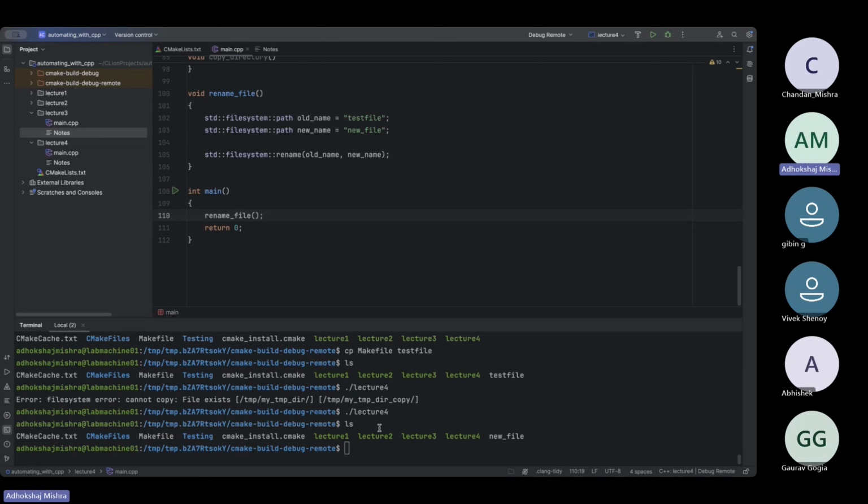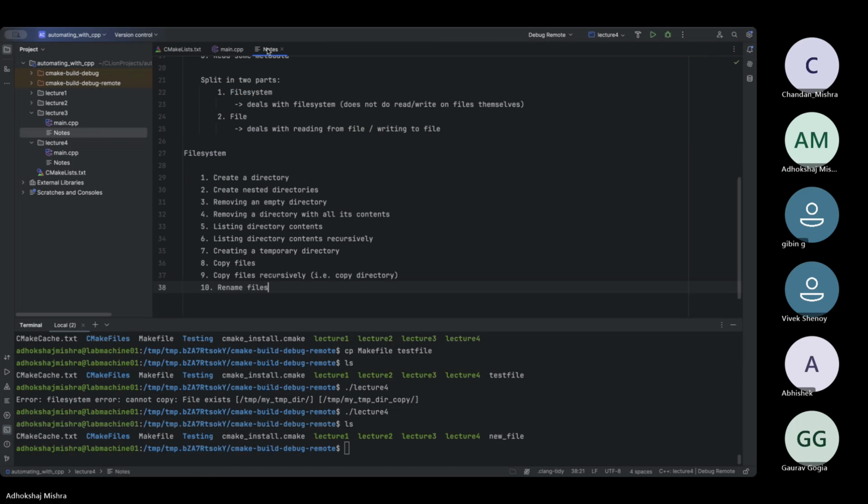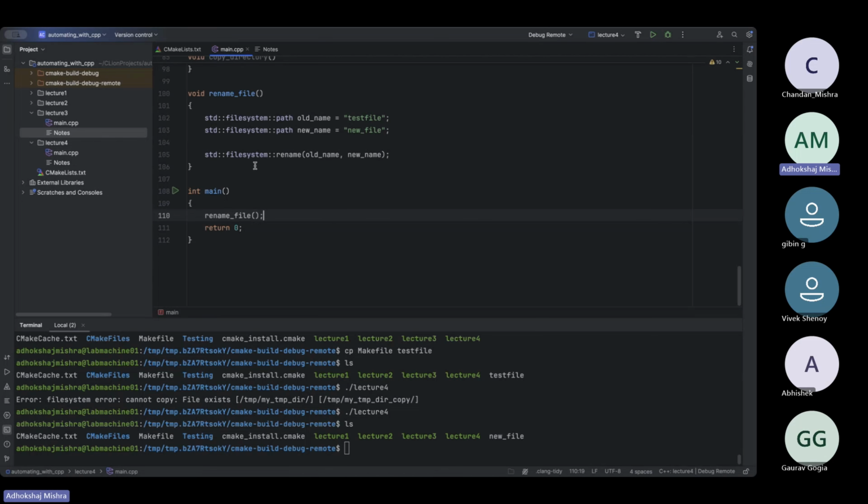Okay, now we come to create symlinks. Now this is something that will work on Linux, BSD, Mac OS. I'm not really sure whether symlink is a thing on Windows or not. So not really sure whether this symlink part will work on something that is not Unix based, but still it is there.